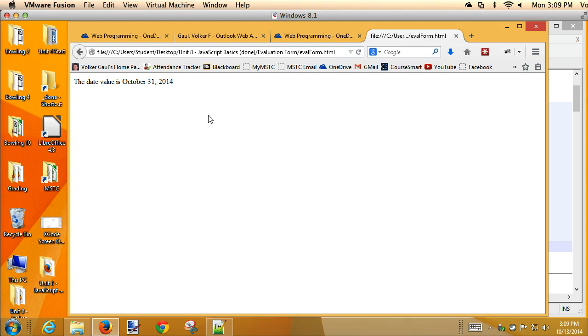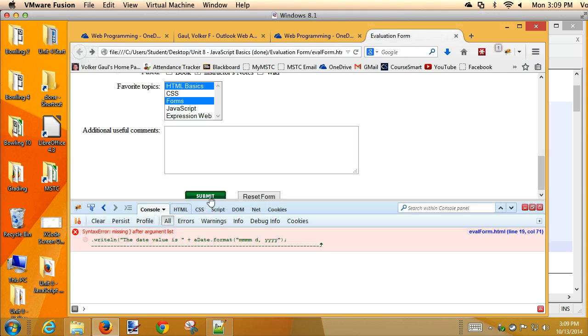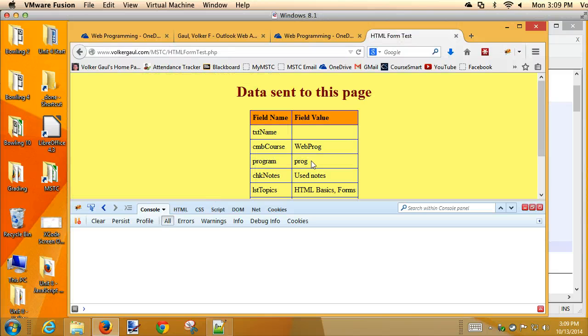Come on. Now you're going to let me, oh, okay, submit. It kept running my page. I couldn't figure out why. This is going to happen a lot in JavaScript if you don't have the Firebug turned on.